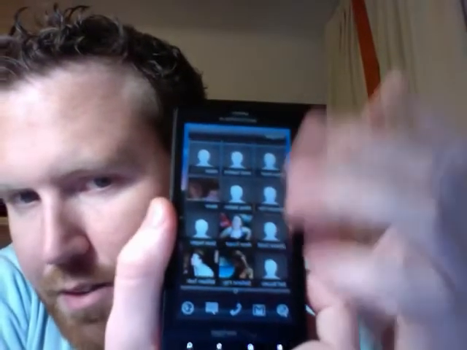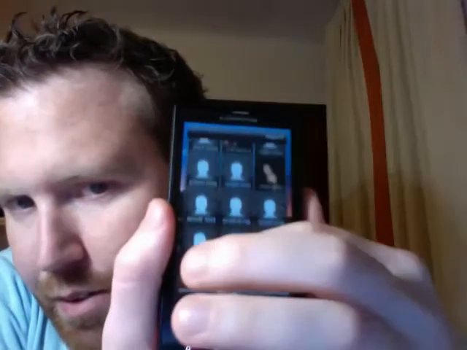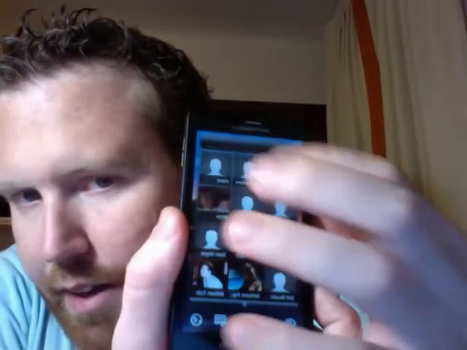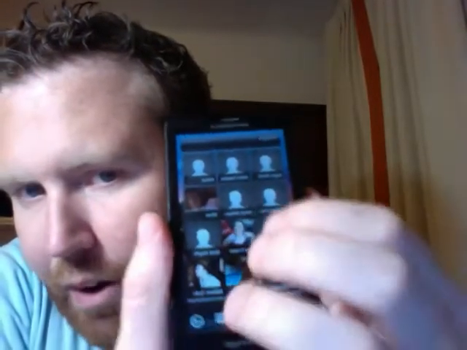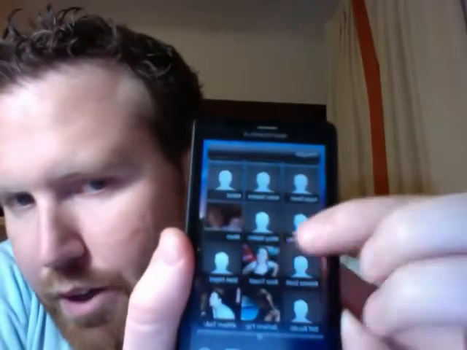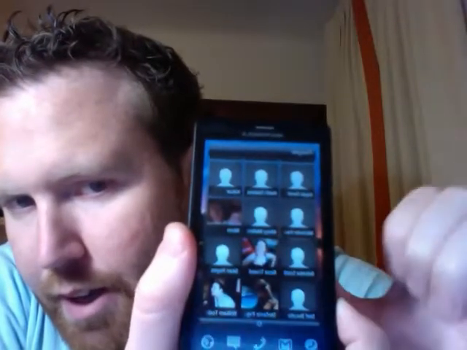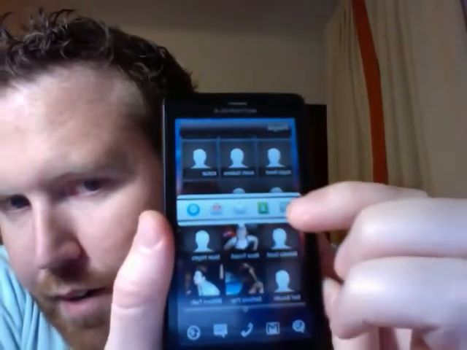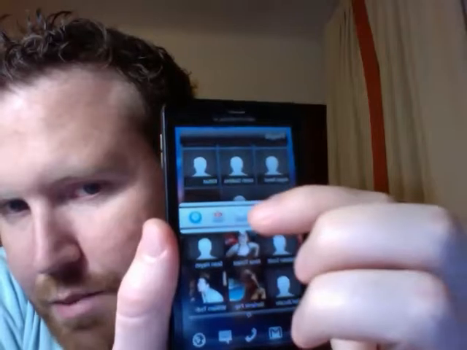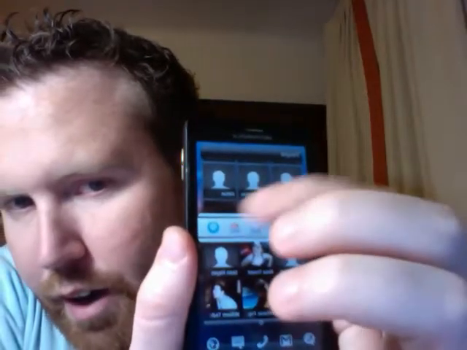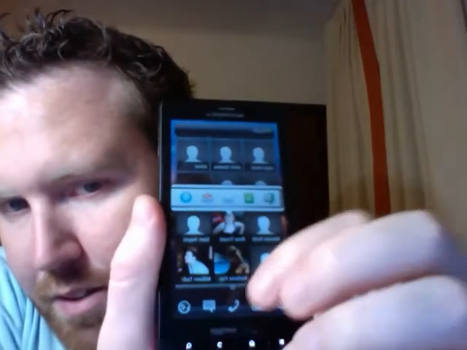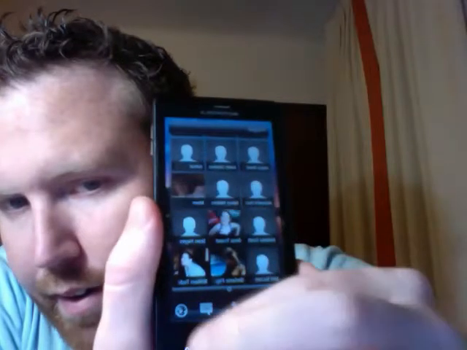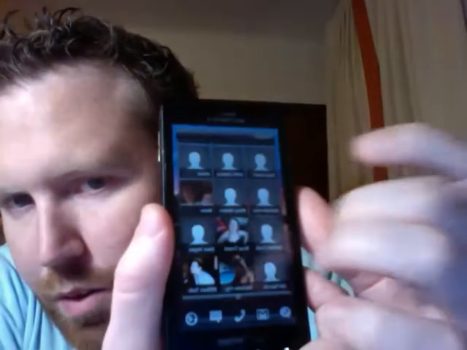But the point behind this is the most common contacts that you're going to use, and it does a couple of things. It gives you social networking updates on them if they post on Facebook. When you click on that person, it's going to appear with a little tab with all the information, and you can actually give a Facebook update for them right there. But obviously you can see contact information, text messaging, email, phone calls, all that good stuff, right there at a quick and easy disposal.